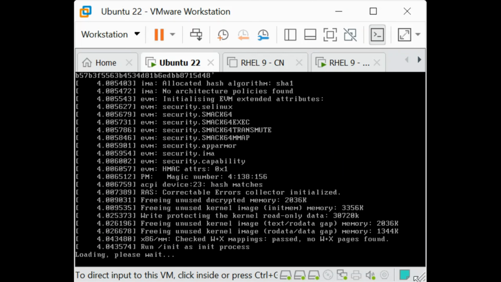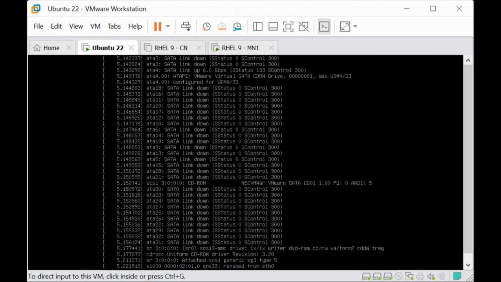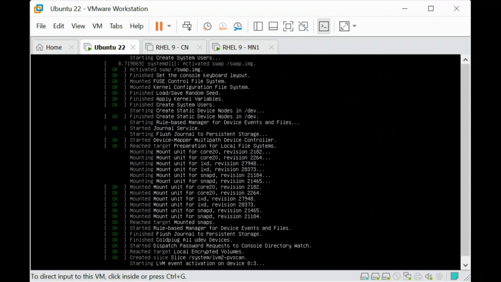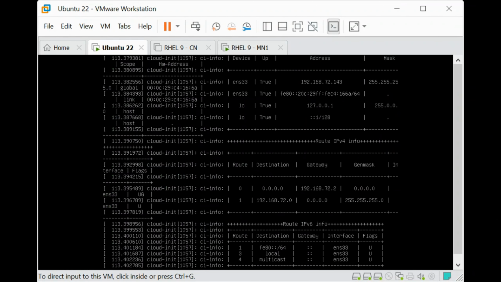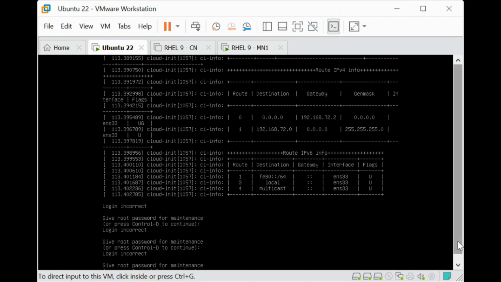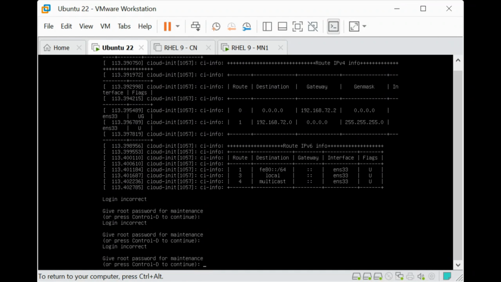The system is booting up. We're just going to wait till it's done. So I'm just going to give the root password to continue.